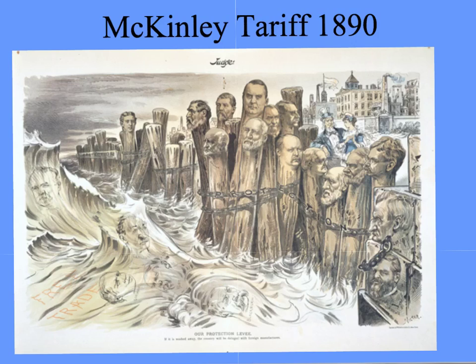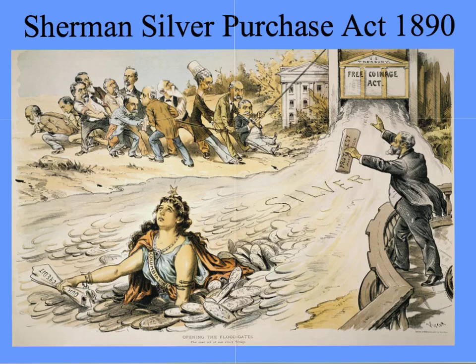And another piece of legislation passed was the McKinley Tariff, which to the dismay of the free trade supporters actually raised tariffs again, this time by 4%, to the highest rates that they'd ever been. And this was actually put forth by William McKinley, who will eventually be elected president himself. A third major bill passed was the Sherman Silver Purchase Act, which dealt with coinage of silver as well as gold, which really comes to be the dominant theme or issue in the last decade of the 1800s.